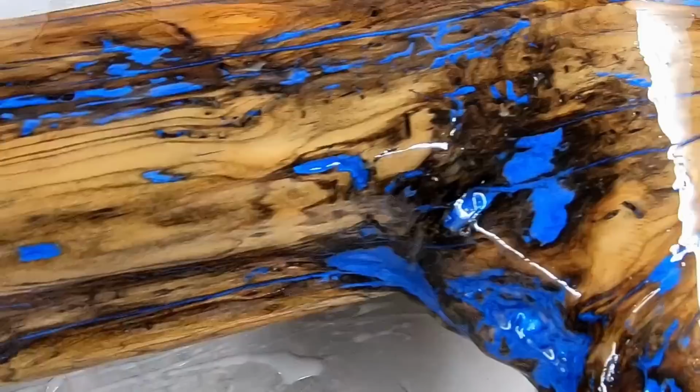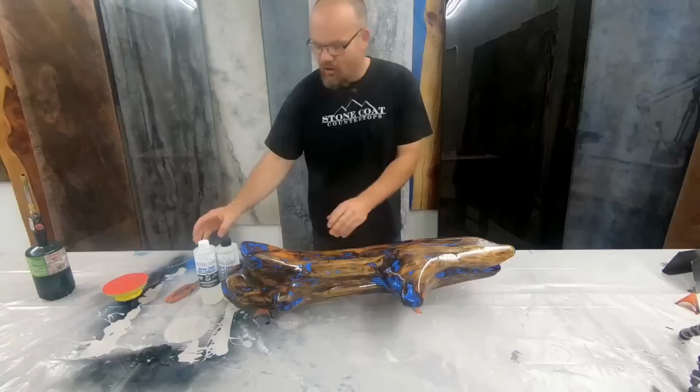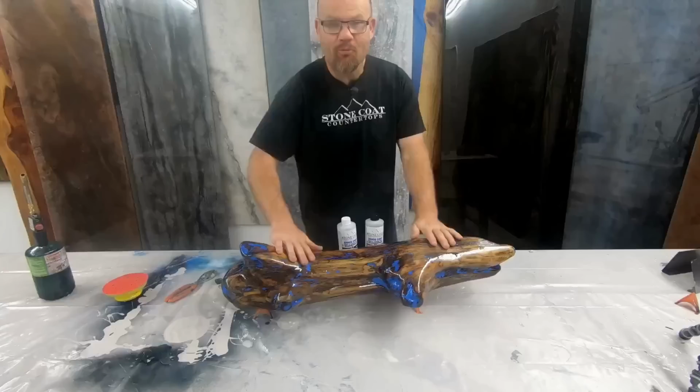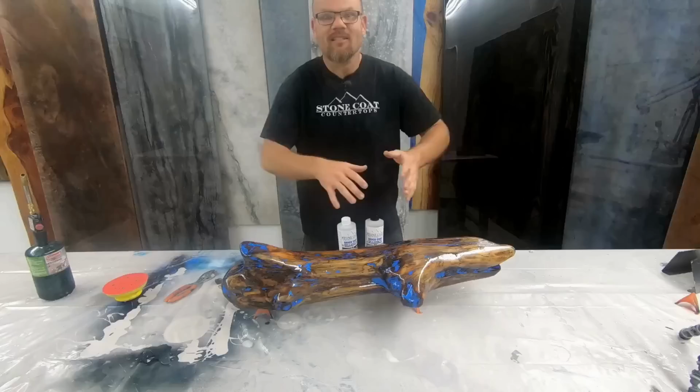Look at how it looks after that first seal coat. Wow. Okay guys, we are done with our first seal coat. We used our quick coat and it dried in about 3 hours and we're already ready for our second seal coat. Because this is a smaller project, it's actually just fine to use our quick coat because I got enough working time. You only got about 15 minutes of working time, so you better move.